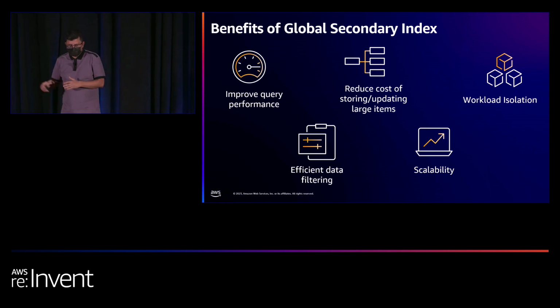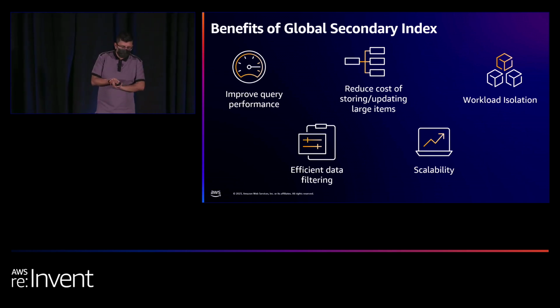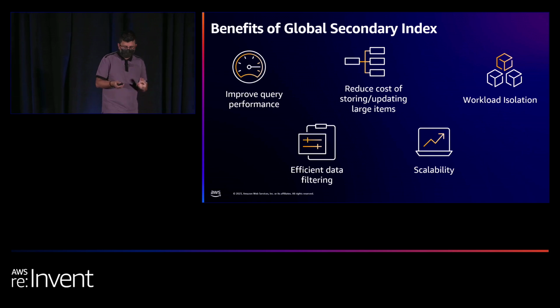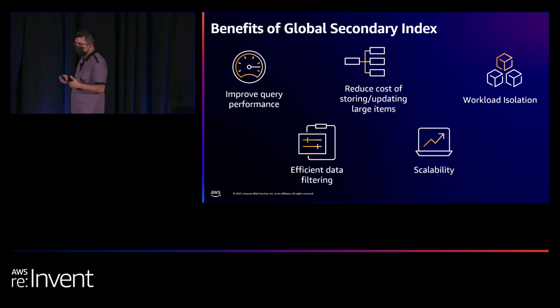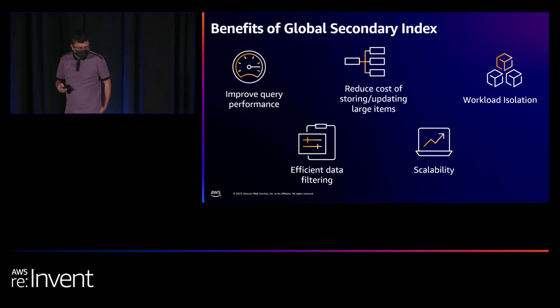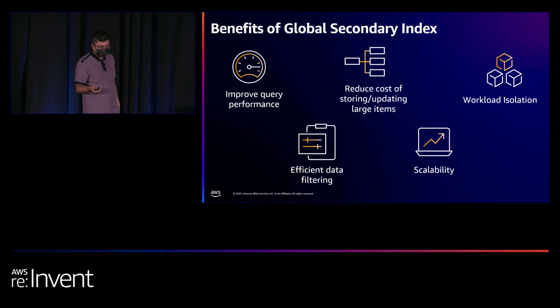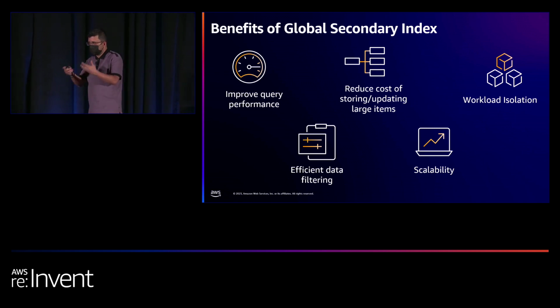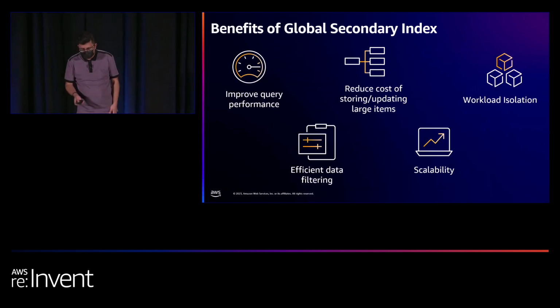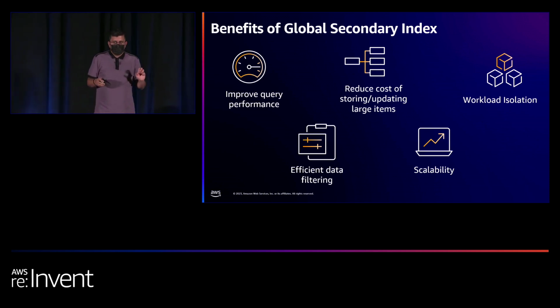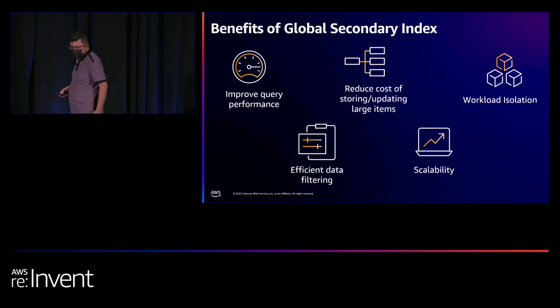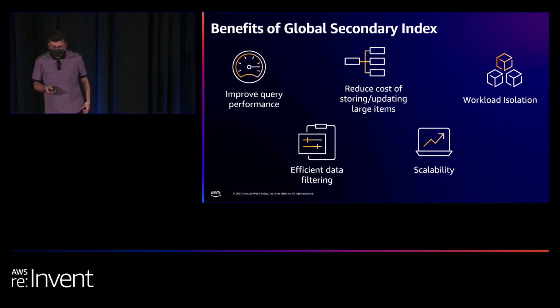So you can do a read from that particular index. And obviously it gets you efficient data filtering, so you get reduced cost of reading only specific parts of the item that you want to read. And then again, we are designing schemas for scale. So your application can have as many indexes, like 1 index per use case that you want, and that's how you scale your application, scale your data, and keep your customers happy.